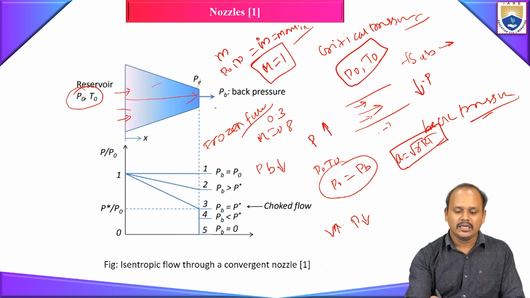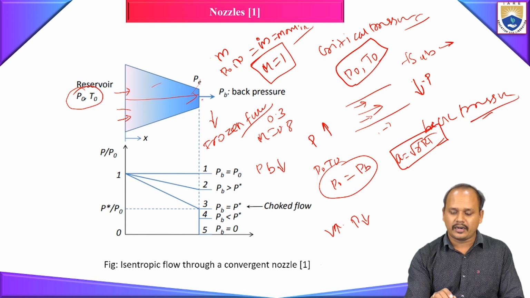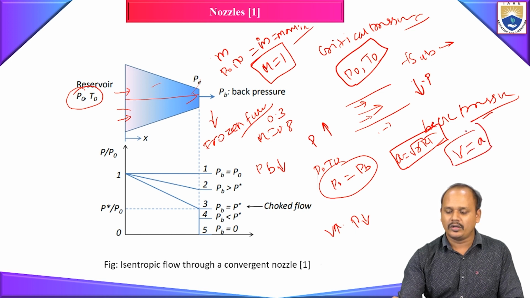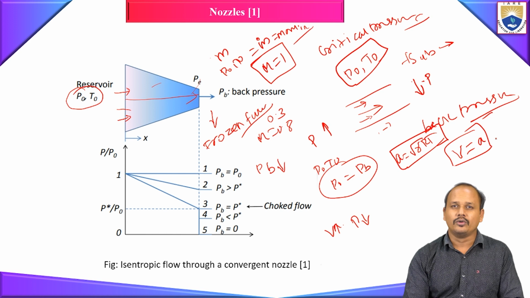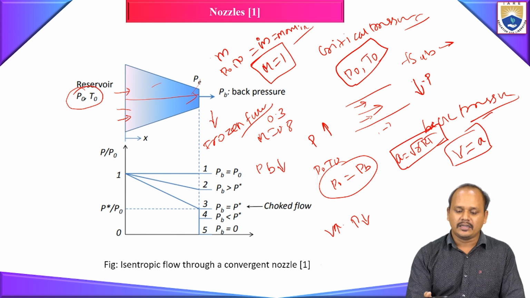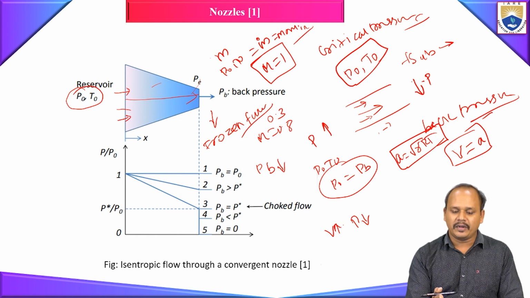So whatever changes I'm making in the downstream location will affect the flow field inside this nozzle. But once your Mach number at the throat location or exit location achieves M equal to 1, what does that mean? M equal to 1 means your flow speed is equal to the speed of sound. So information propagation and your flow speed both have the same speed. That means there won't be any information moving in the upstream direction.